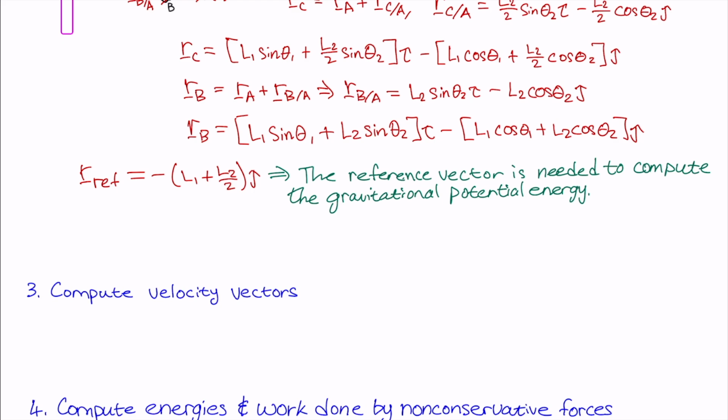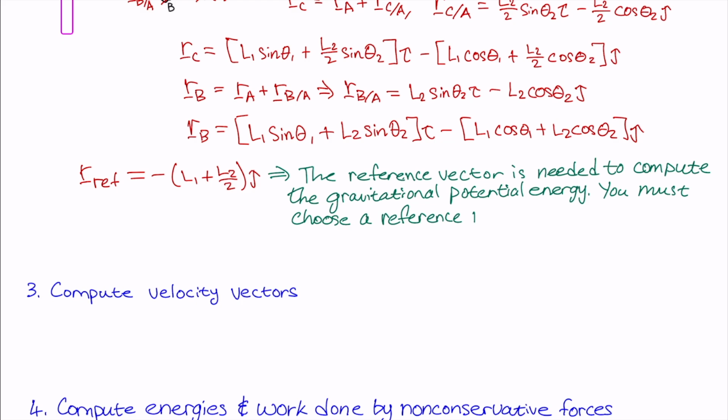And just to harp on this point, you must choose a reference point where you can identify the position exactly. Your reference point can be any position you want, but you need to be able to define it exactly. You could decide that your reference point is when theta 1 and theta 2 are both equal to 90 degrees, or pi over 2. Then you would be able to define its position purely in the i direction, for example, but you must be able to define that.